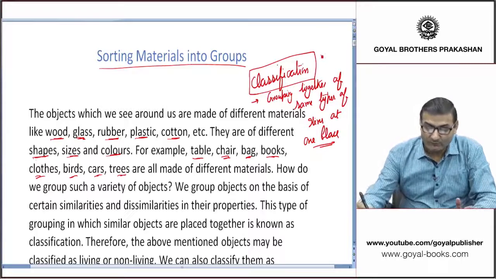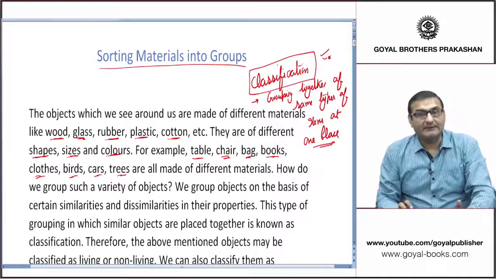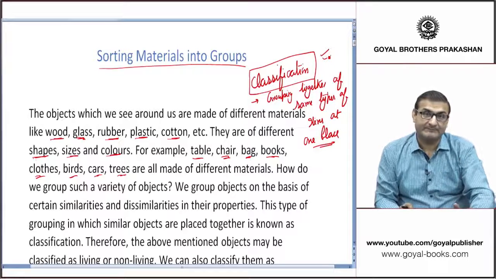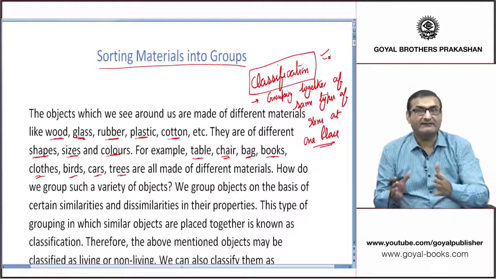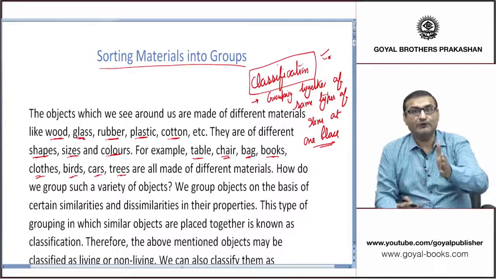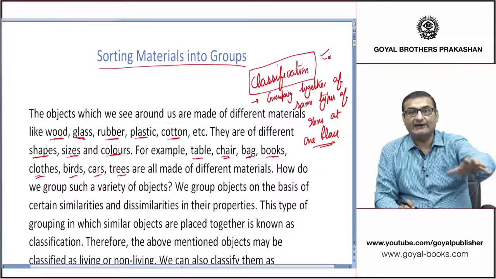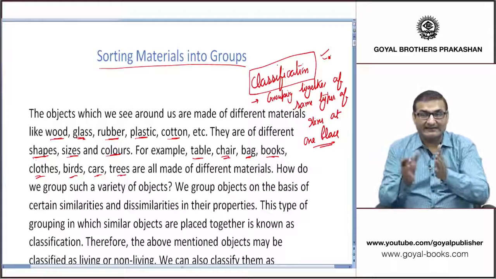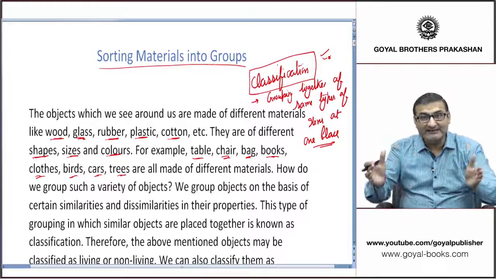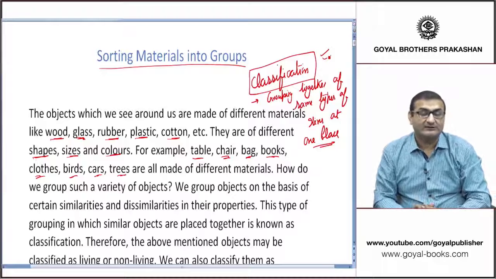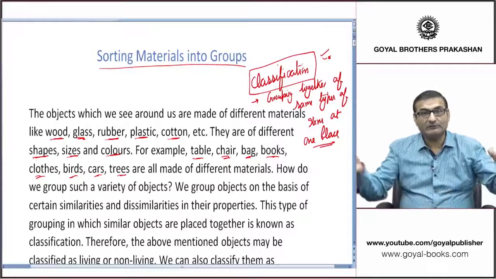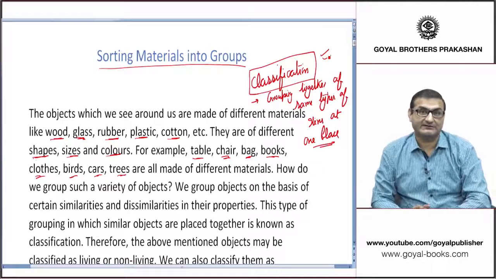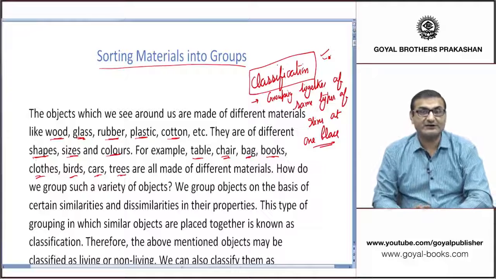And why do we do this classification? The reason is it makes the study comparatively easier. I'll give you a few examples. In our own houses, we have done the classification. For example, your books are kept at one place and your brother's or sister's books are kept at another place. Why? Because in that way, you are able to conveniently check them. Just try to relate. If all the books are mixed together, then it will be very difficult for you. This is classification.